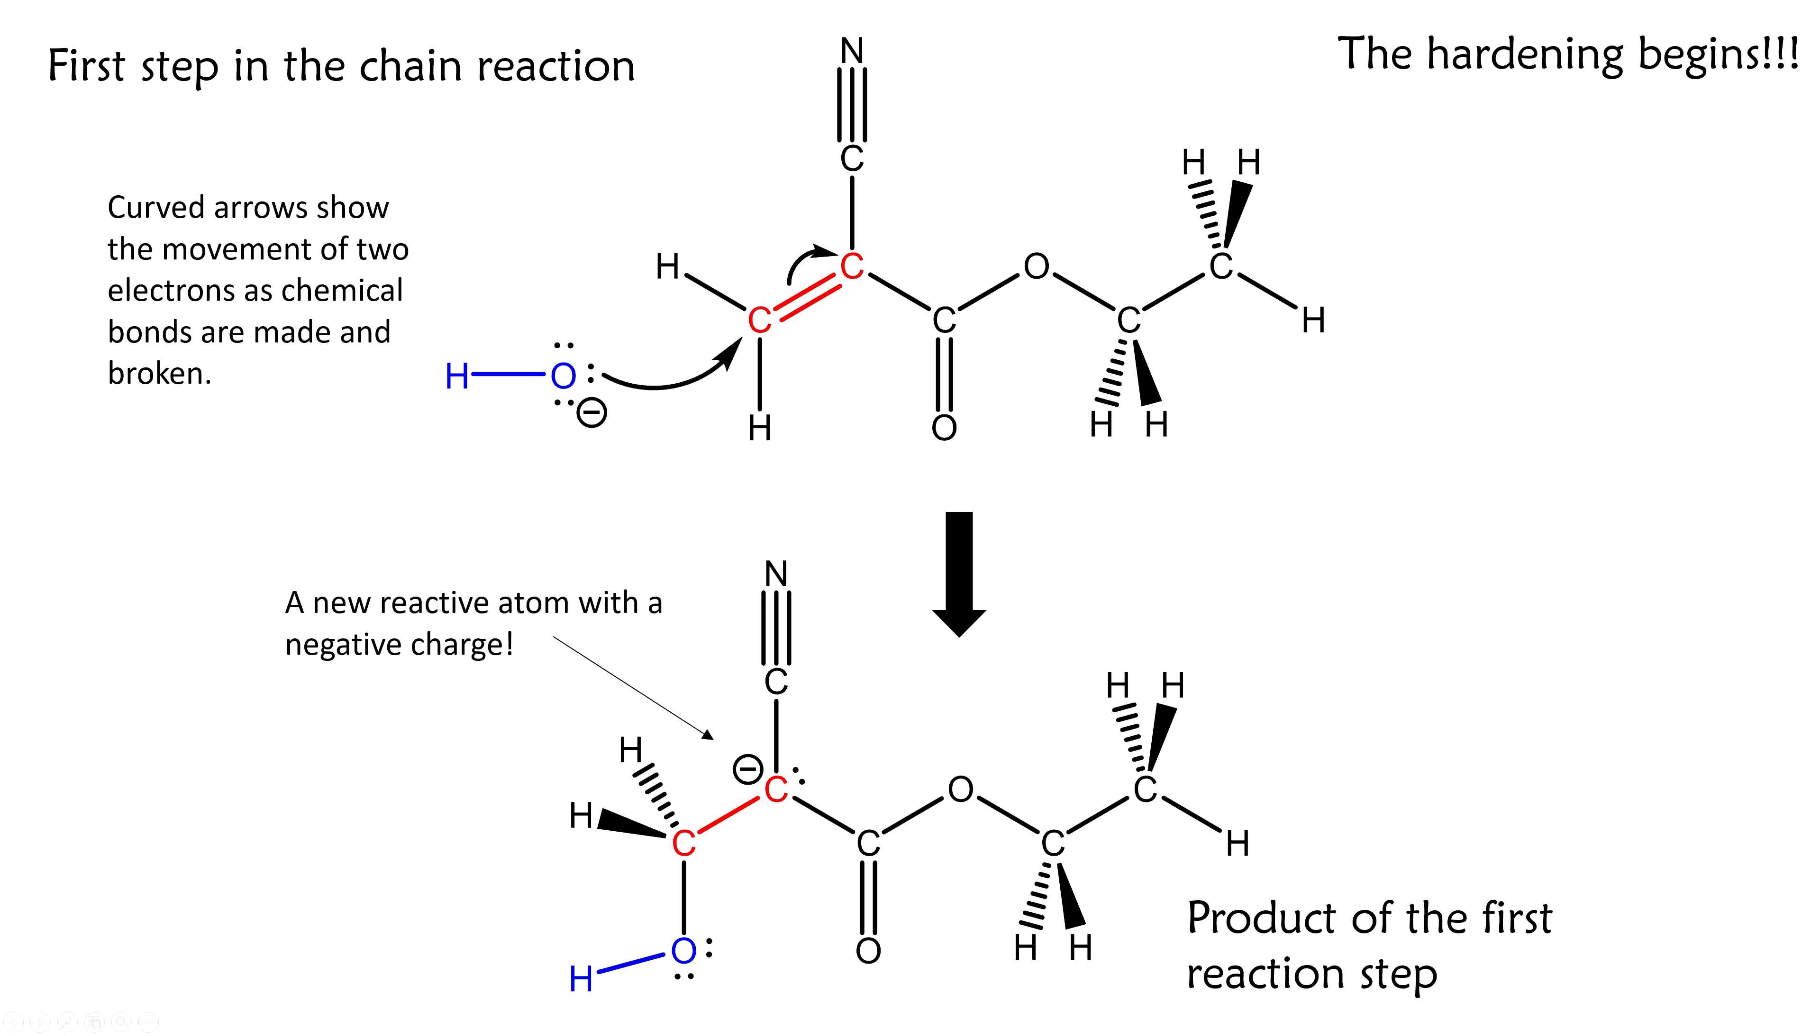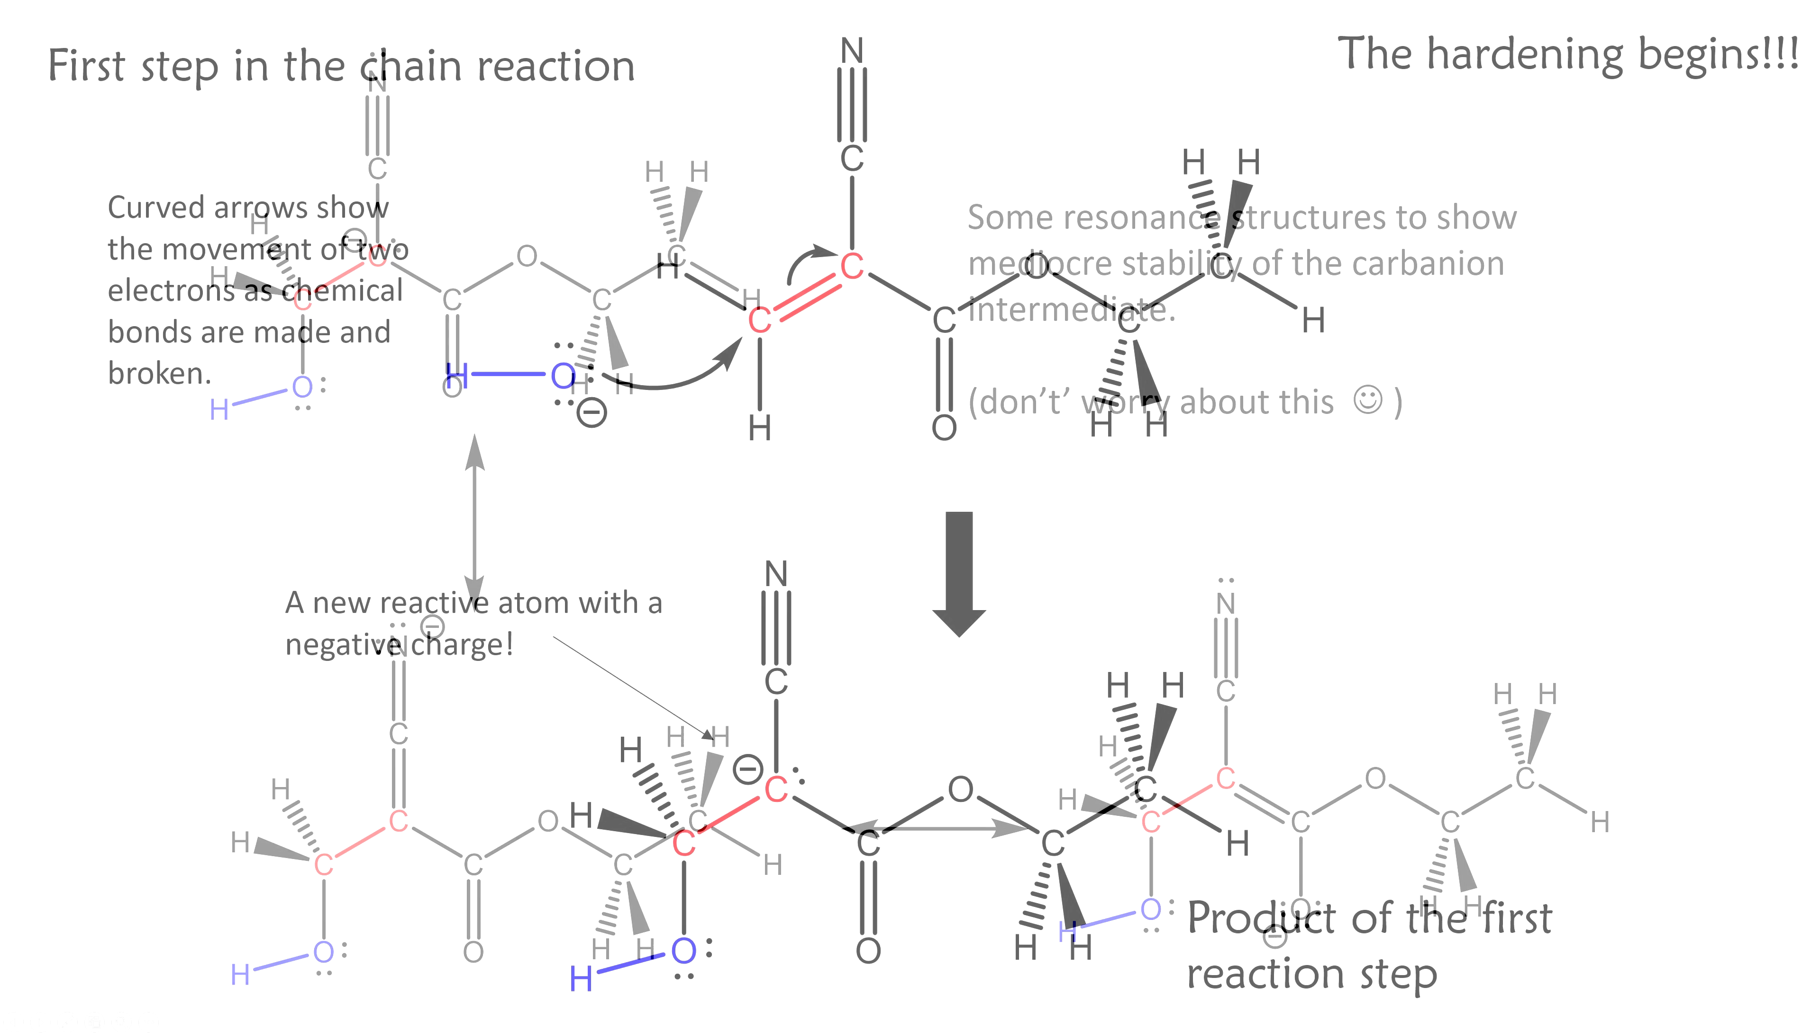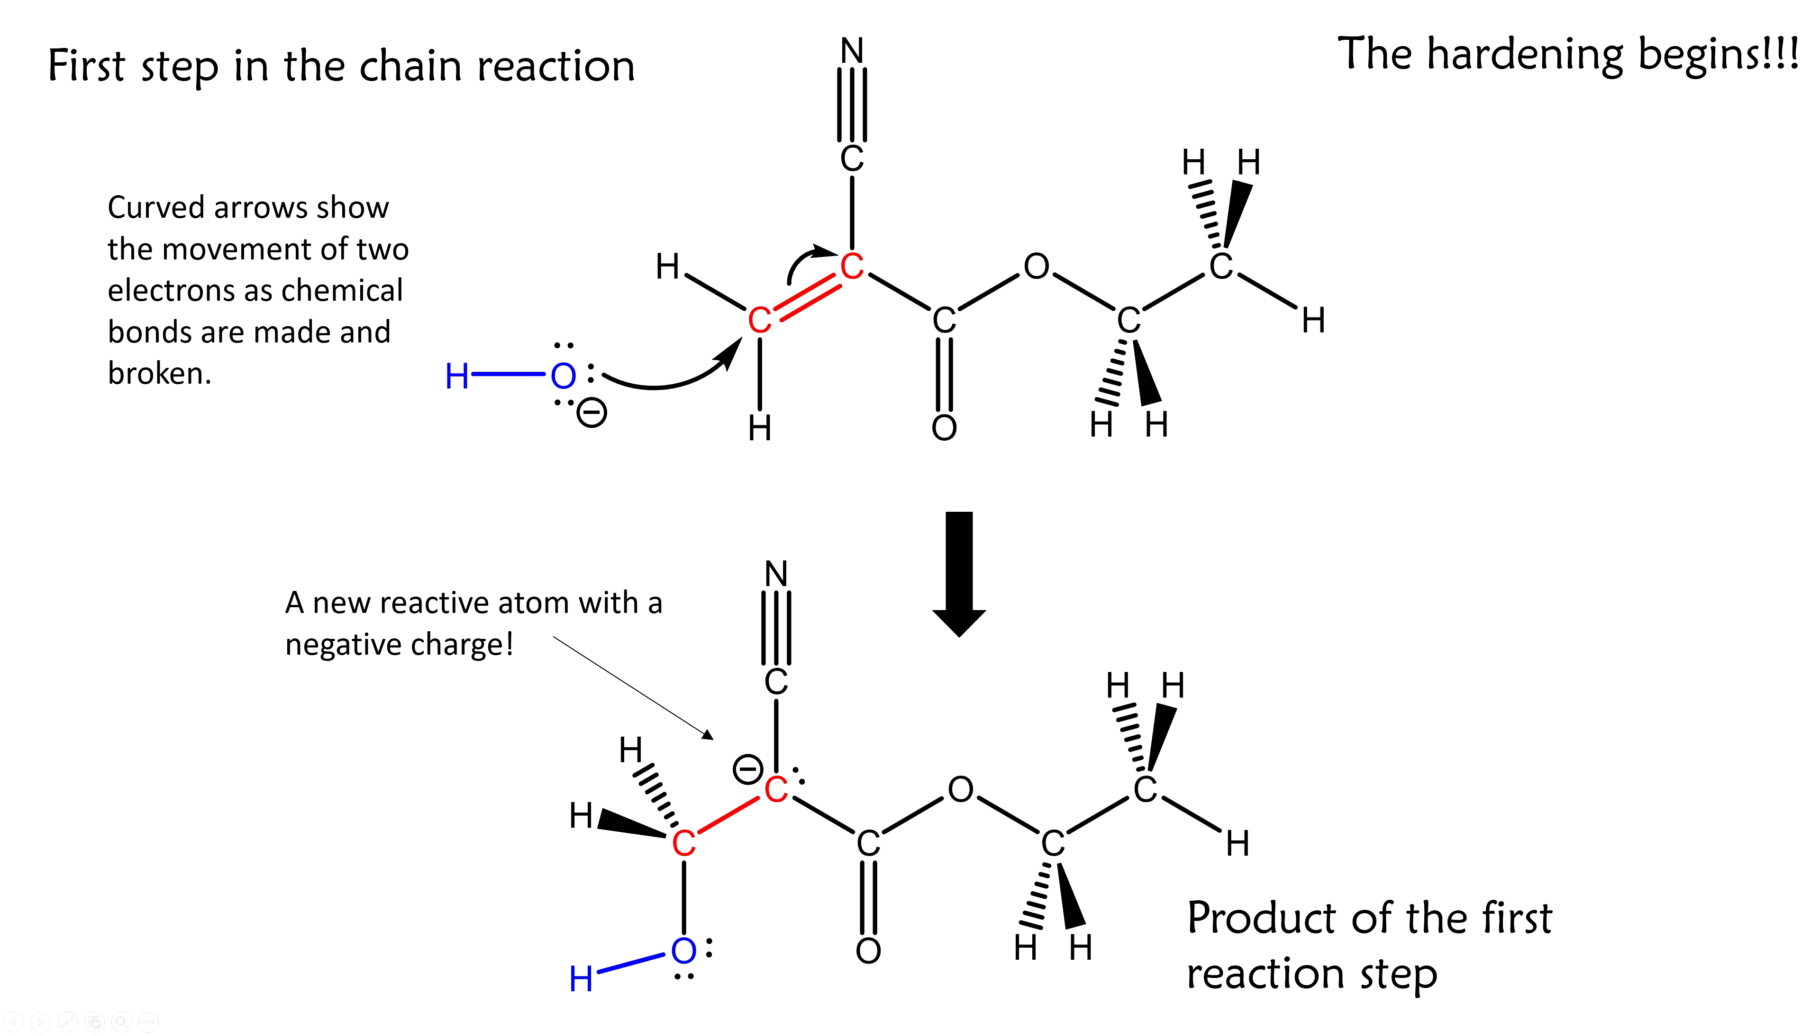A chemical product with a pair of electrons localized on carbon is generally unstable and unlikely to form, but these nearby electron-withdrawing groups that I mentioned earlier, along with these resonance structures, help to explain why this intermediate ion with a negative charge drawn on a carbon atom is stable enough to be formed as the product of this reaction.